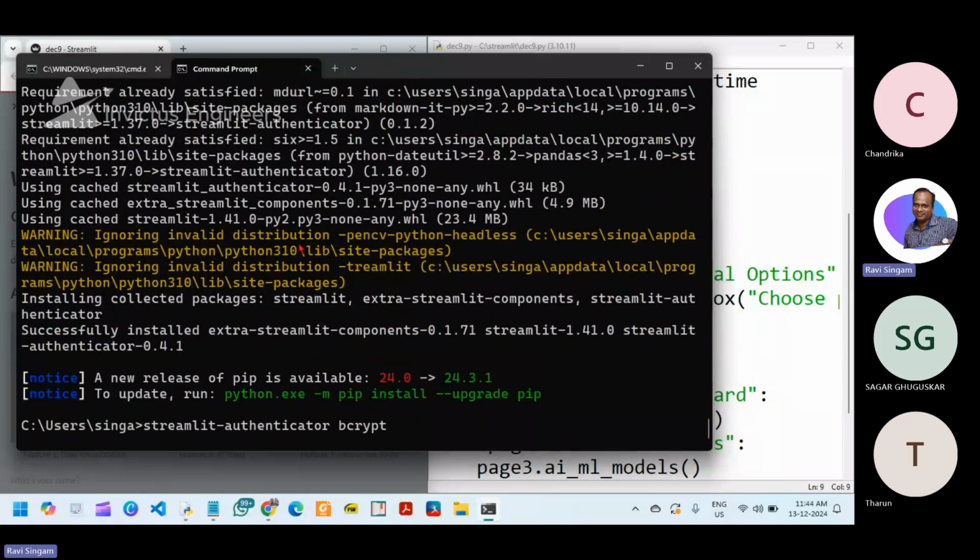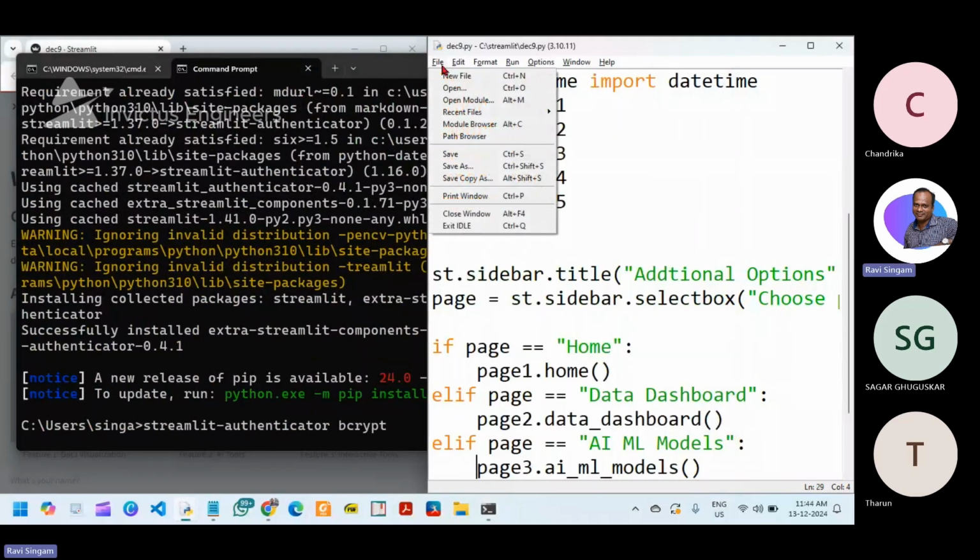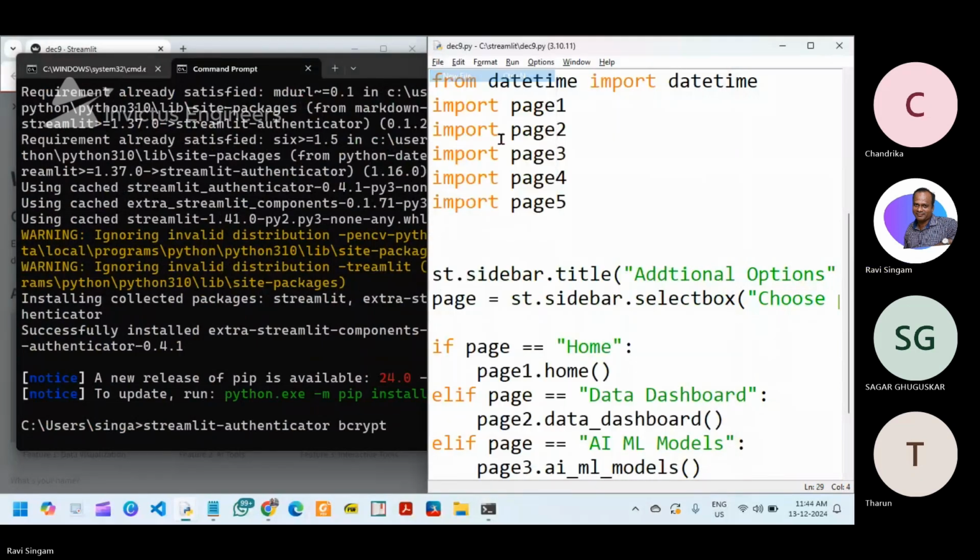We can use the bcrypt library to generate hashes for our passwords. So I'm going to create a small page for passwords.